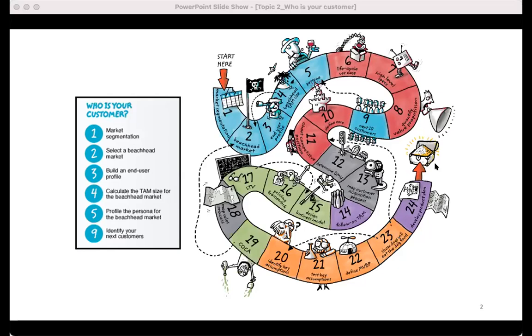All right, so for this week, we'll be looking at only step one, which is market segmentation. This is one of the most important steps, because if you do this step wrong, potentially all the other 23 steps towards the end in this chart are going to be steered off course, right? So you have to make sure that your step one, market segmentation, which is part of knowing who your customer is, is done well.